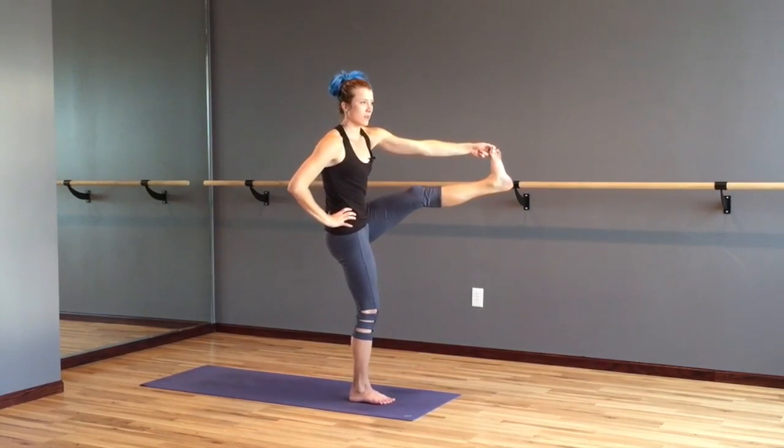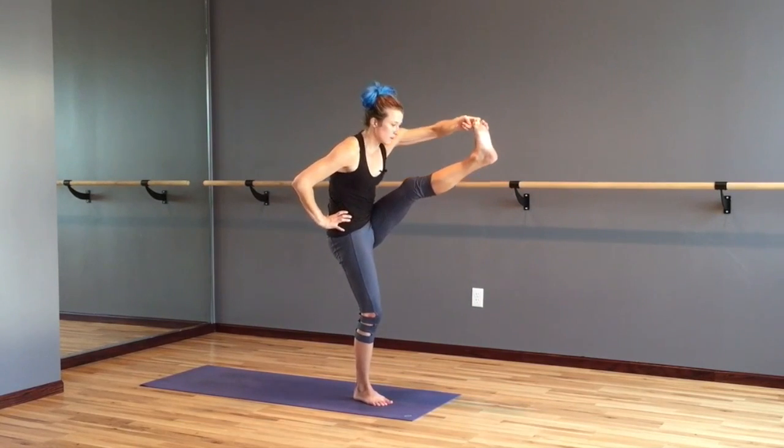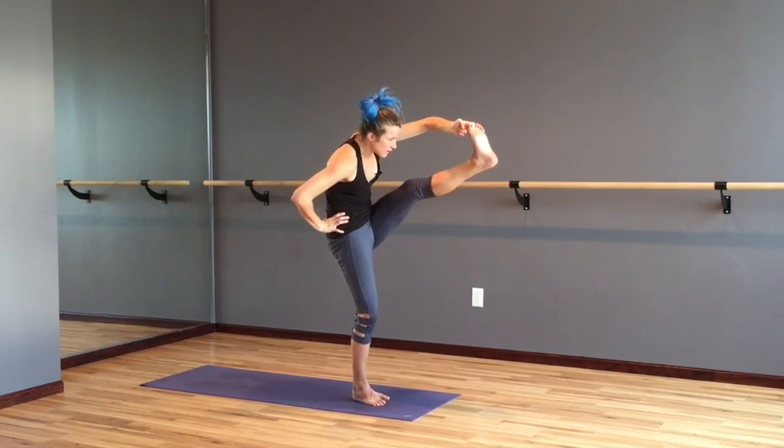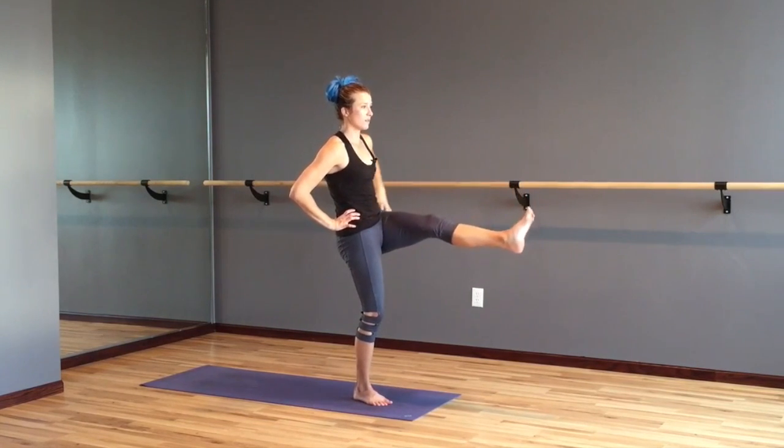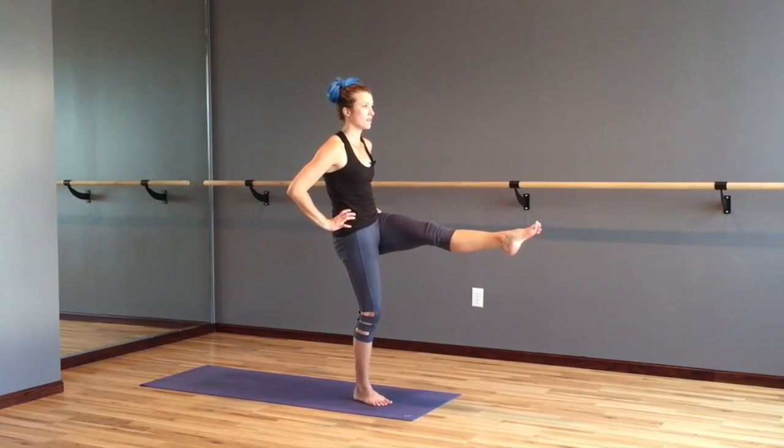Bring it back to the front. Inhale. Exhale, knee to nose again. Inhale, let go. Or stand up tall. Exhale, let go of your foot. Five breaths. Point the toes, lift the leg, hip flexor, core strength.